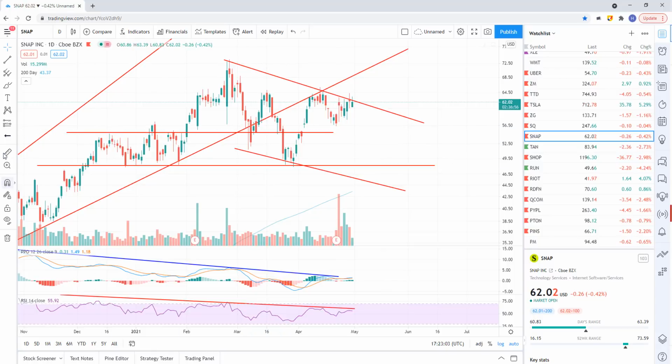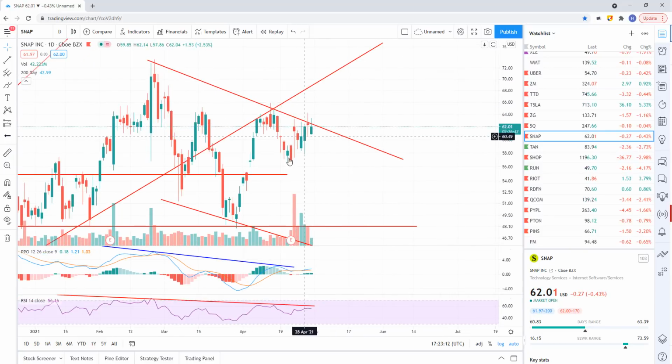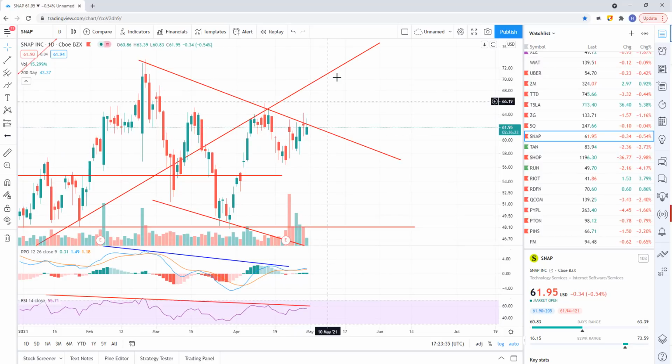It's hard to know whether that's going to happen because I don't see anything in the chart telling me that's going to happen. But if it does, that would be a move of 12, 13%. You may not want to ride that one out. But again, I don't think it's likely because yesterday and even today, they made it look like it was going to run up and do that, where it was running higher. It was all the way up here at $64 at one point, and still by the end of the day sold off and closed back below resistance. Again today, popped it above there, sold off, and still below resistance. So I don't think we're going to do that back test.